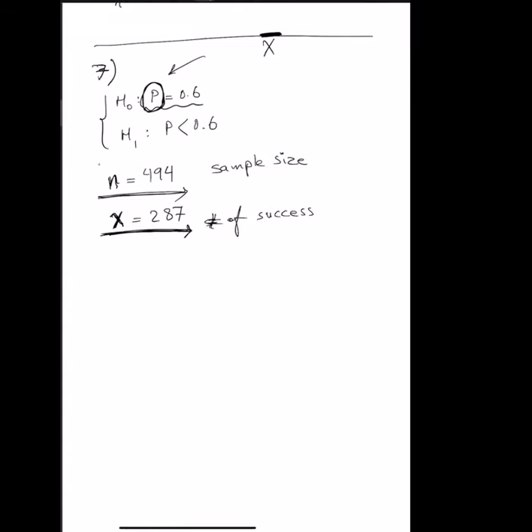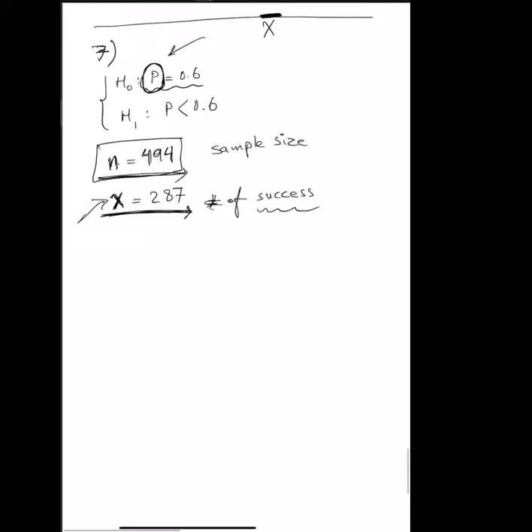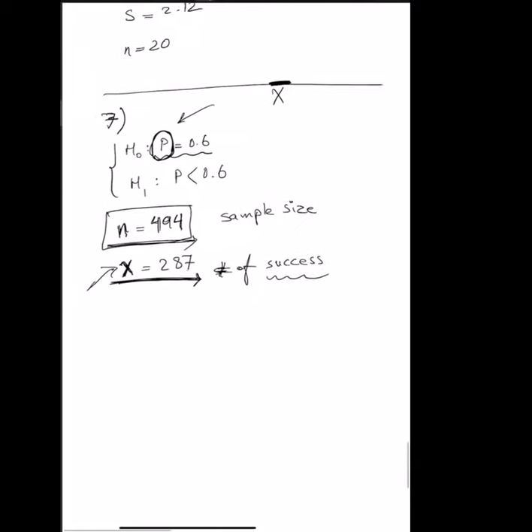So when I get a sample of size 494, I'm going to ask each one of them, are you going to watch NBA or not? If they say yes, I'm going to count them here. So 287 is the number of those 494 people who said yes. I define yes as success in this question or whatever test it is. So X then is the number of successes in these 494 experiments. Then what can I get from these two?